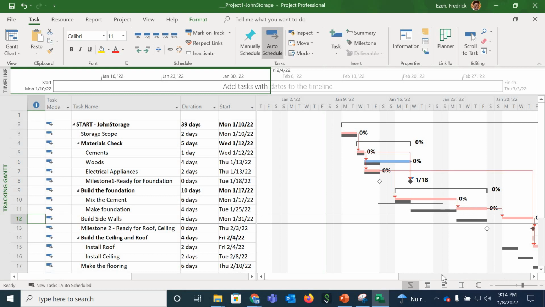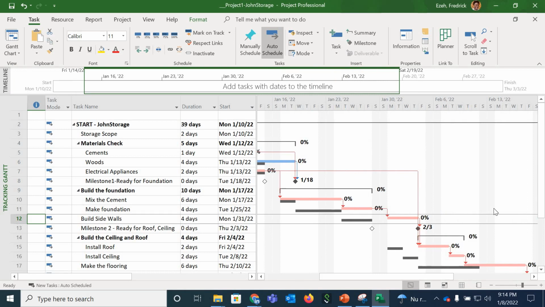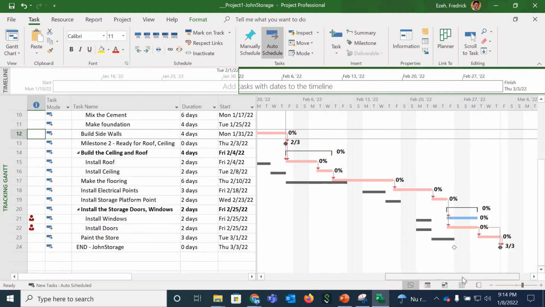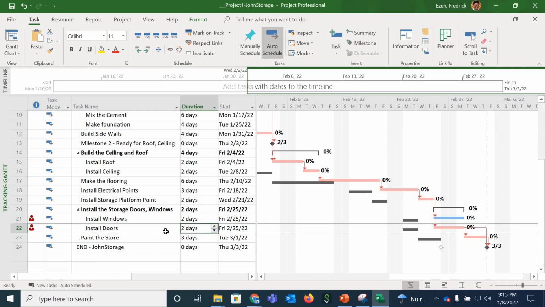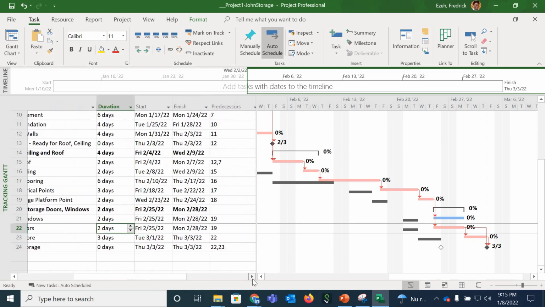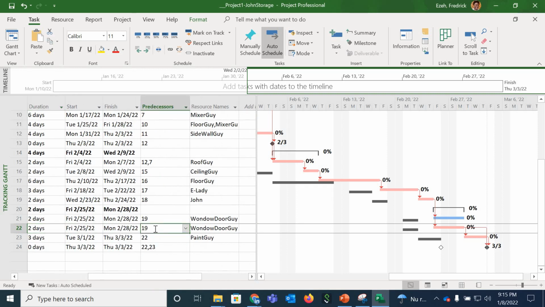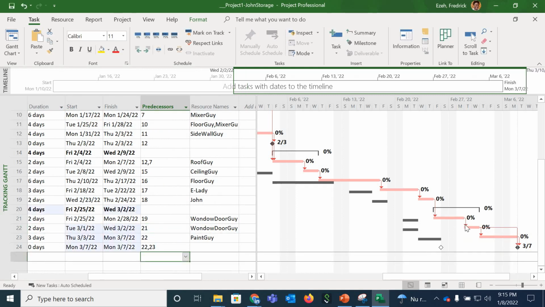And then you see what happens. If you go all the way to the end, because of the dependencies and because you have a lot of critical parts, you see that everything moves. Now, if you would make a change and say, okay, let this guy, instead of doing this, do it after finishing the first one because we're using the same guy, then automatically you see that also changes the finish date.